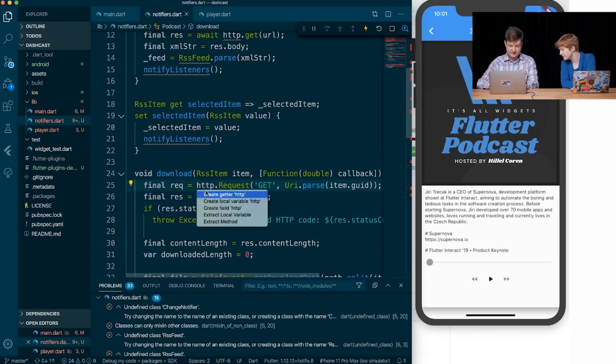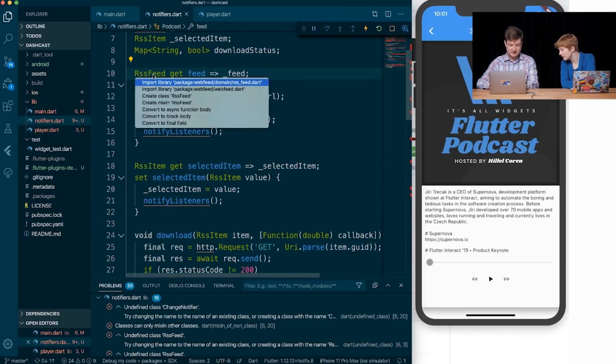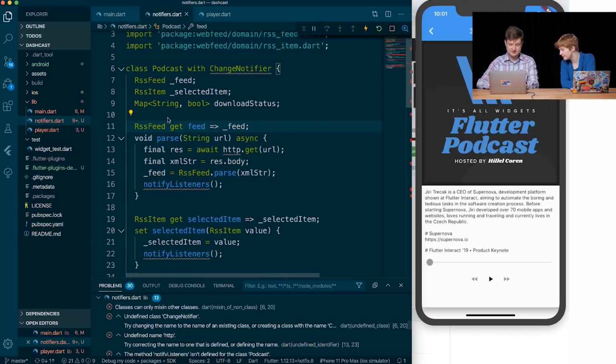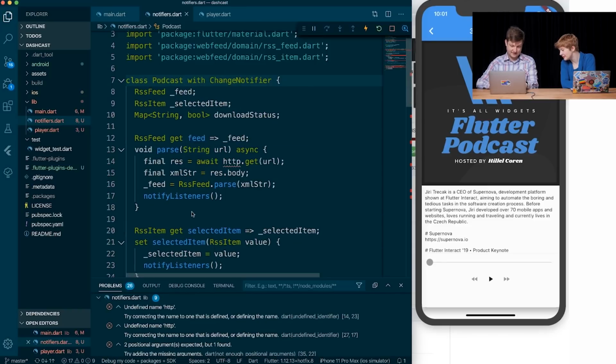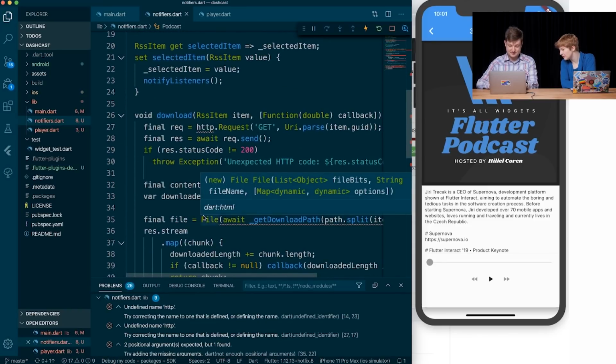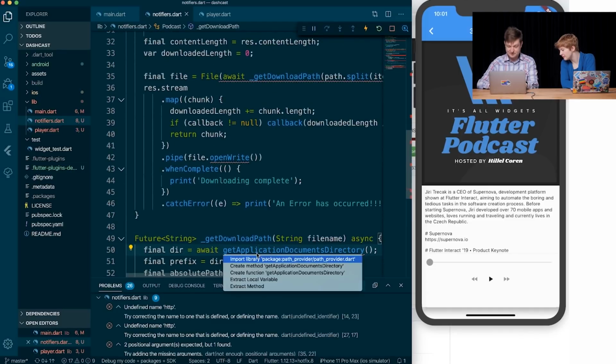Just going through and updating all of our imports. It's pretty nice that our IDE makes this very easy. Yes. I'm just hitting Command dot for all of these and accepting its suggestions.